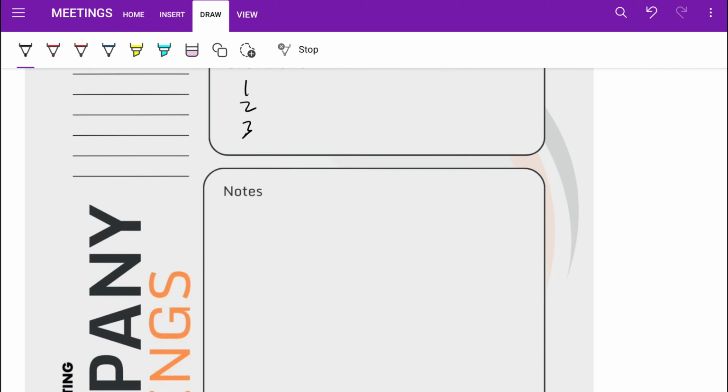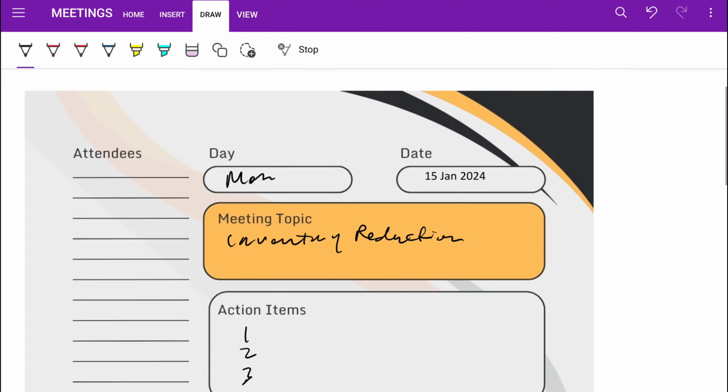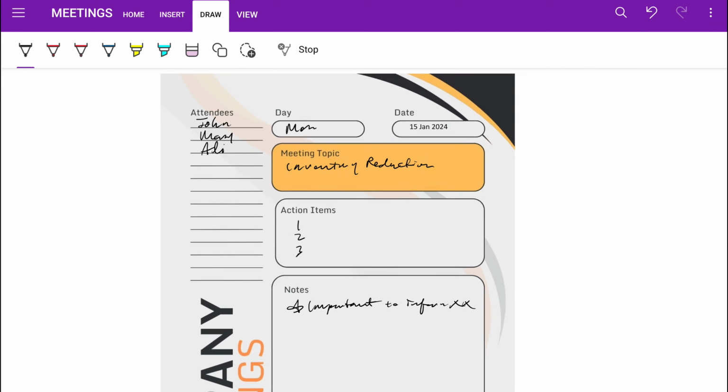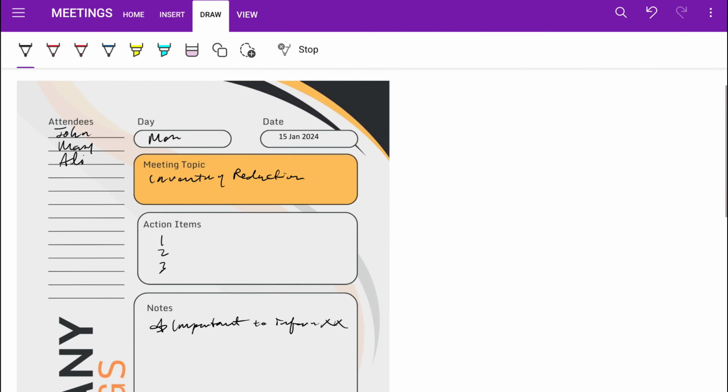Okay, and what are other notes? You can put in here important to inform. So we can do that. And then who are the attendees? You can just write down the attendees' names. So simple, right? How easy is that?